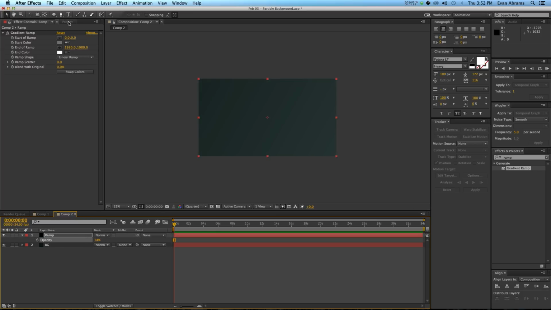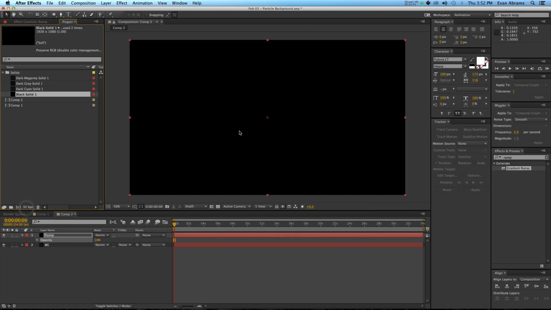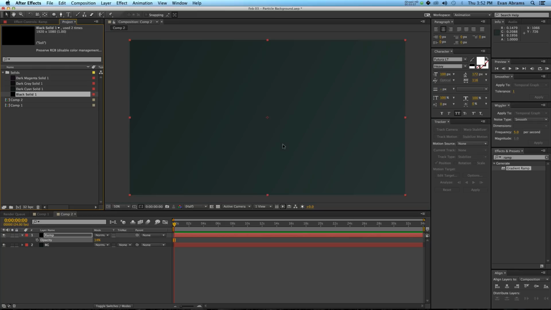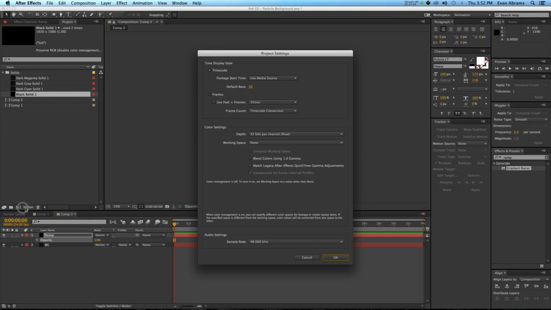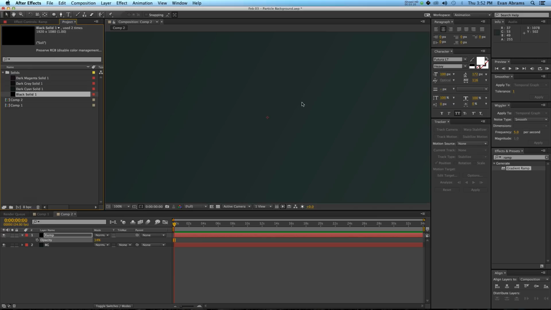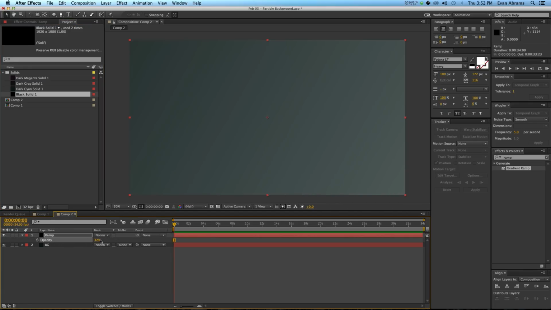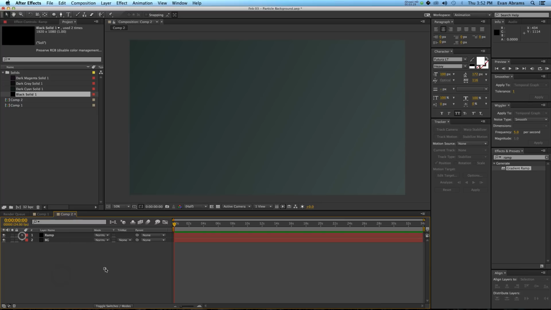And one thing I'm going to ask you to do is change your project settings here. Hold down Alt, click on this number, and just get a little bit more advanced, just because we can have some banding that takes place. So see what happens to the color at 8 bits per channel. Very heavy banding. 16, 32, not as much, but I mean, some things cannot be avoided when it comes to using something like the ramp. Anyway, that's just some tips and advice about that.